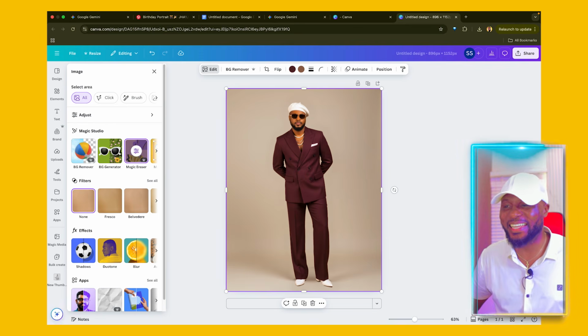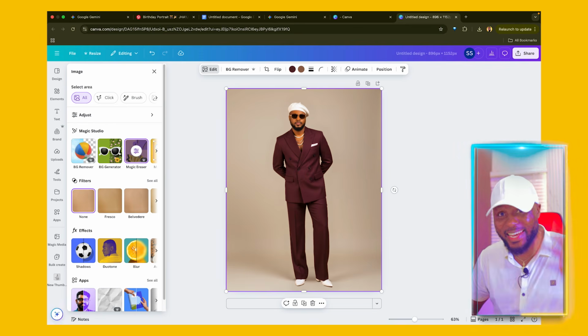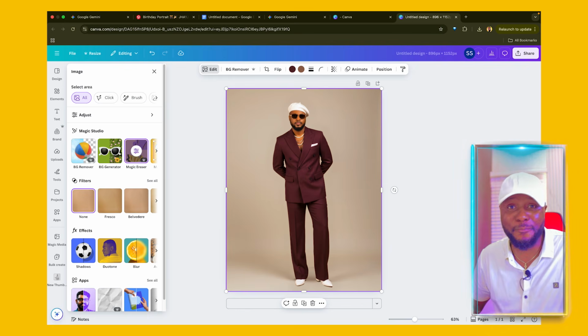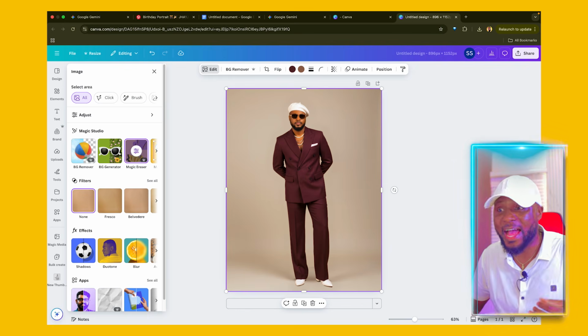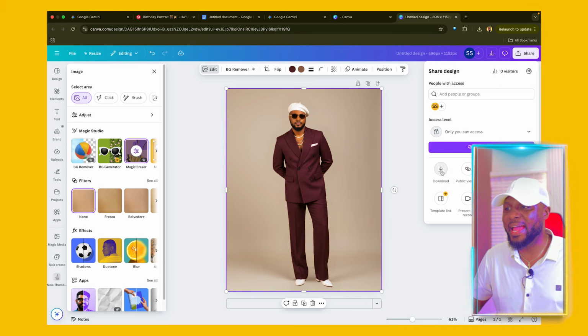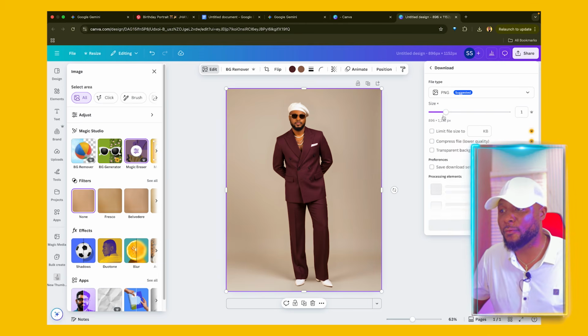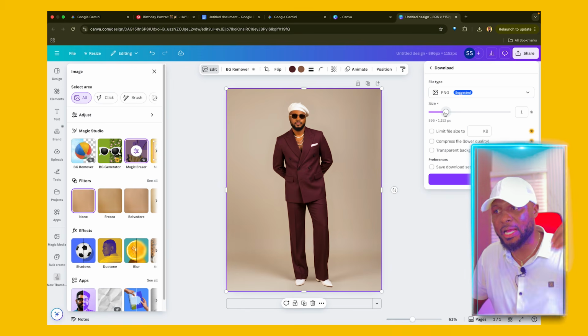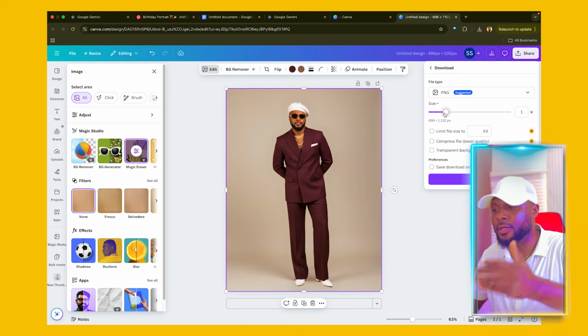Now, how cool is this? This is amazing and completely incredible. And now you have your picture 100%. I didn't have to go to a photo studio to take this image, and it's looking amazing. All I have to do now is click on share to export it, and click on download. Of course, I like increasing the size so that the quality is going to be amazing, a little better than what we have here already.